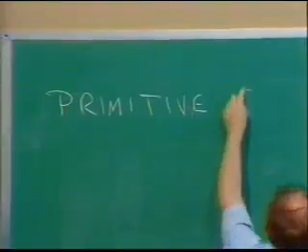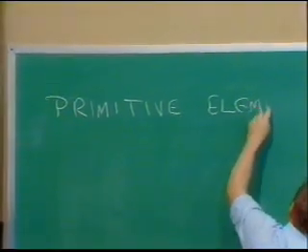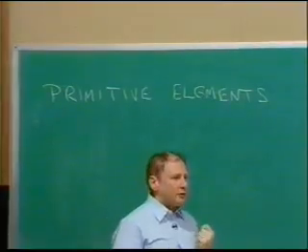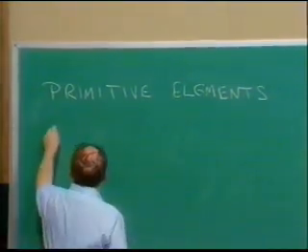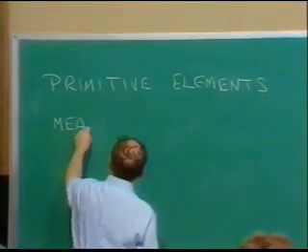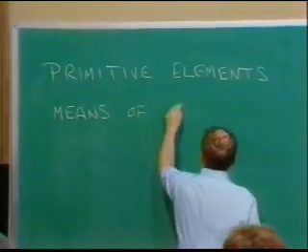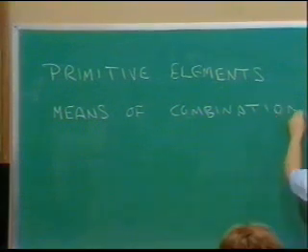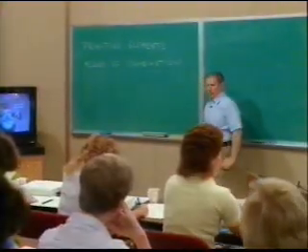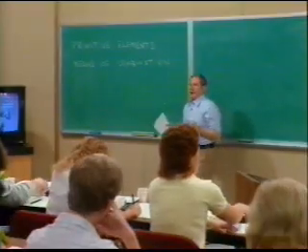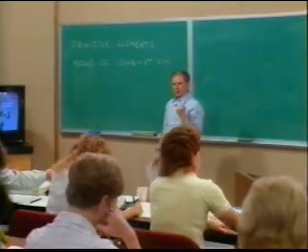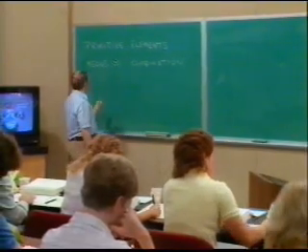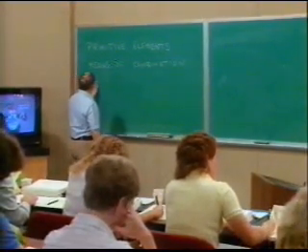primitive elements? What does the language come with? Then, what are the ways you put those together? What are the means of combination? And what are the things that allow you to take these primitive elements and build bigger things out of them? What are the ways of putting things together? And then, what are the means of abstraction?